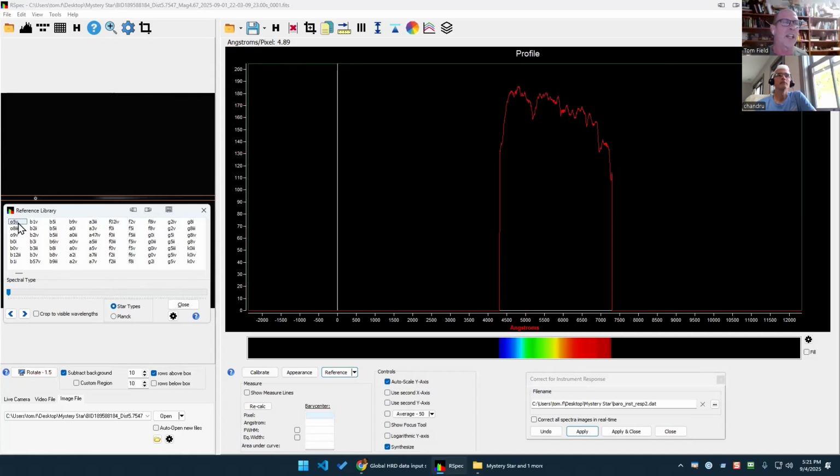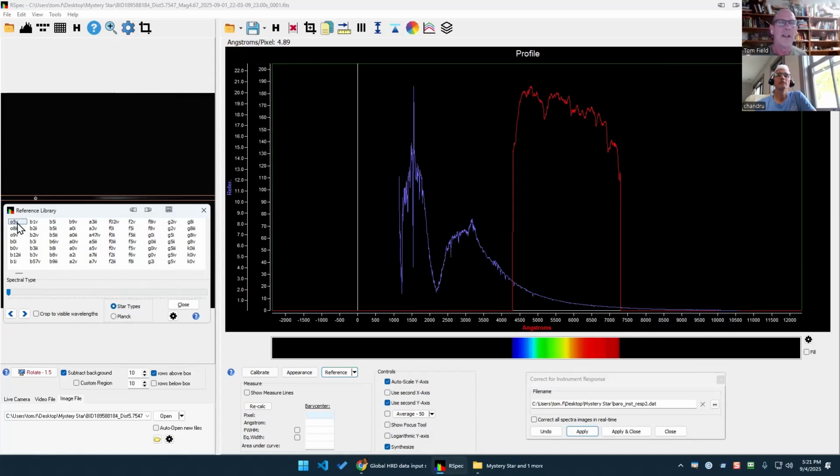So let's do that. I'll click on this A0 star first. You can see that within this visual range, there's really not a match there at all. Wow, that looks so different than the curve that we are looking at. Yep. And do you notice that there's a lot of energy out here that's not even in the visible light range? That's because these very hot stars have a lot more energy that's beyond the ability for our eyes to see. And this certainly doesn't match our data. Well, let's go to the next one.